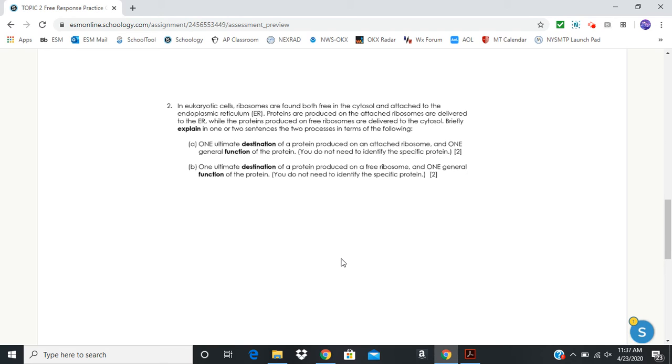Okay, what can that protein do? That protein can be a receptor, it can be a hormone, it can be a signaling molecule, it could be a docking protein that's on the outside of the cell, it could be something that's used for attachment on the outside or inside of the cell membrane.